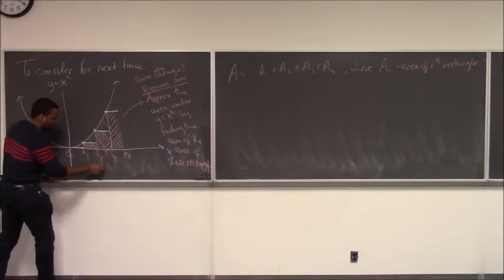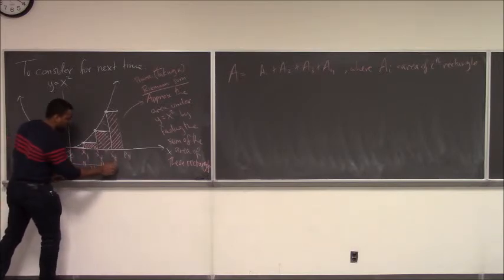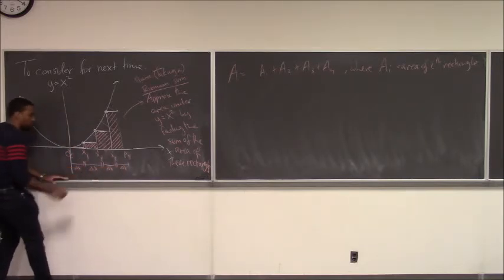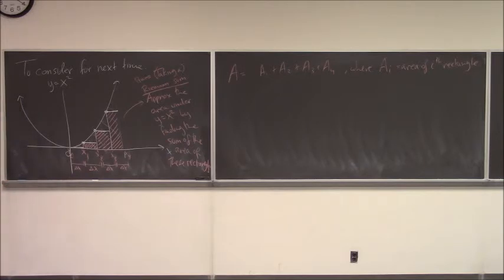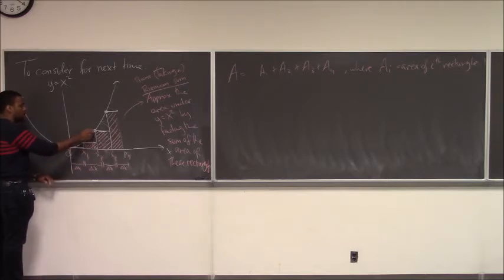Now, let's say I evenly space these so that the distance between these guys is just some change in x, which I can denote by delta x. So I put this up to be evenly spaced, just to make life easier. And clearly, what would be the height of the rectangle in each of these cases? Well, if I know the x value, I can just figure out the height by plugging it into the function. So this is really going to be f of x1. The height of this rectangle is going to be f of x2. And the height of this rectangle is going to be f of x3.